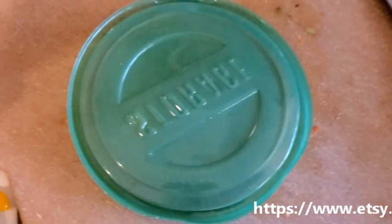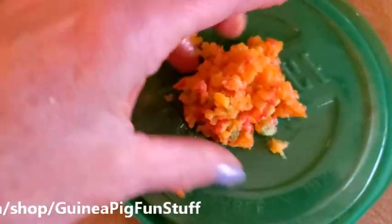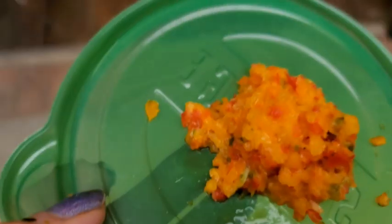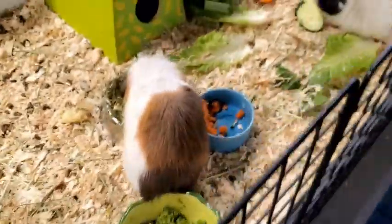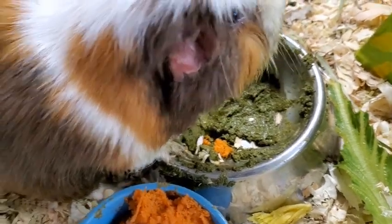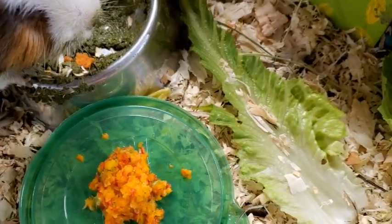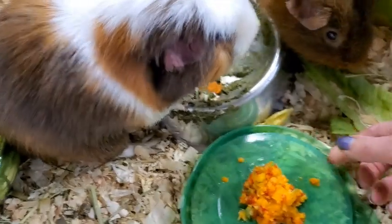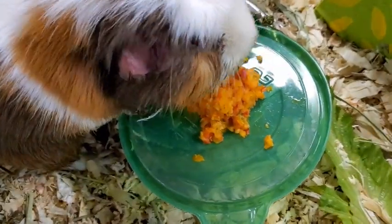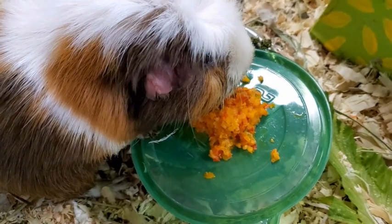So what also works instead of bowls is just the top like this — at least you can see if he likes it. Let's bring it over here. Beacon! You still love that so much, don't you? You ate a lot, dude! Here's your pepper as promised. Not for you — no, here here here. Yes! You like it! It's so healthy for you. Wow, I think I'm onto something!